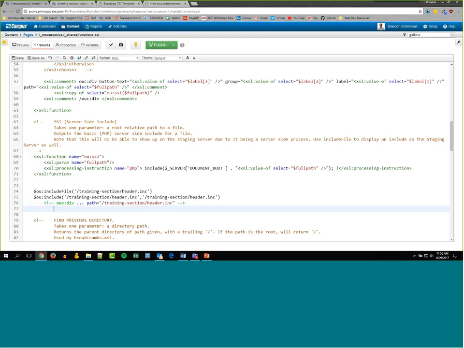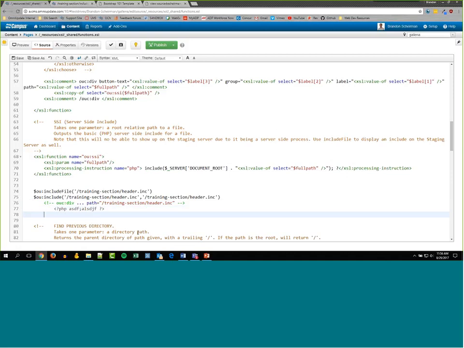And then it's going to grab in the server-side include, which is going to give us our processing instructions, blah, blah, blah. I think you guys get it at this point. And then we essentially just close out the comment. So this is a very short way of typing all of this and having OU Campus do the same thing. So that's what we're doing in OU Campus to make that process easier.